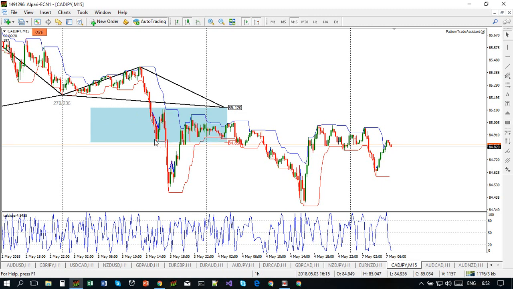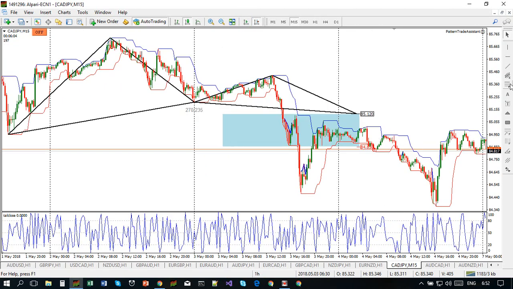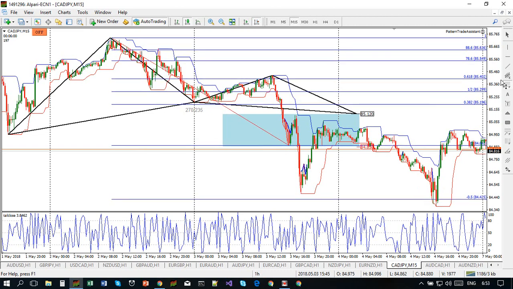So within this zone, price entered the zone, it entered very deep into the zone, yes? We had this powerful candle close. So this one was a powerful candle close according to this indicator. So stretching fibs from here to here, like this, on 15 minutes, and executing the trade here.